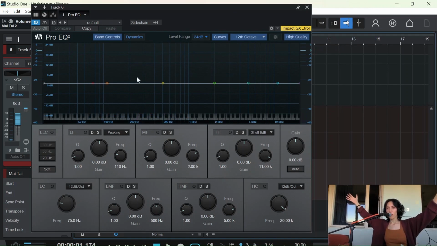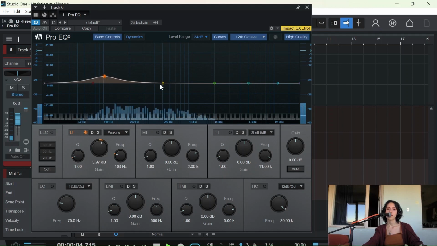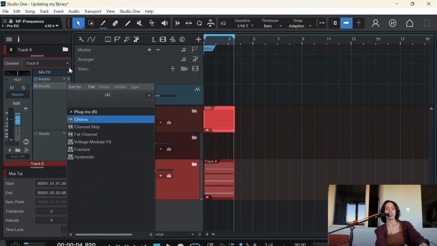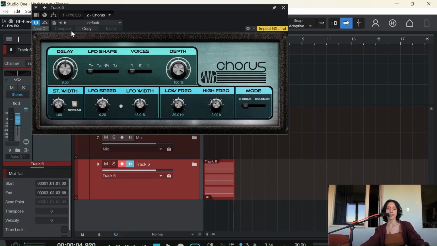So, if we need more massiveness of the sound, we boost these highs. If we want more movement, we boost the middle. If we need those sounds, you mean the splashes, we add the highs. Let's see. I'm also going to add some chorus.